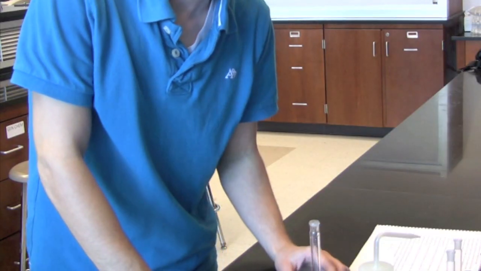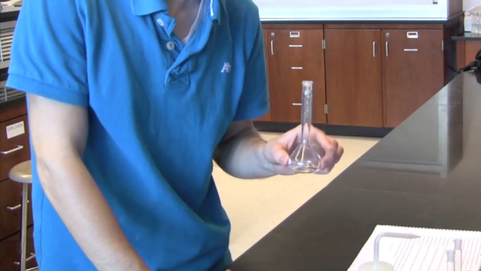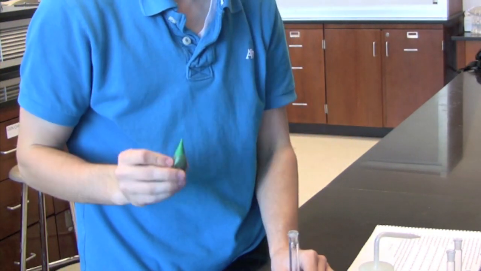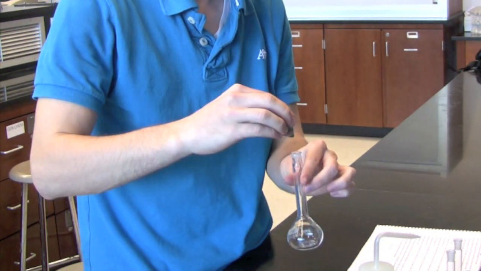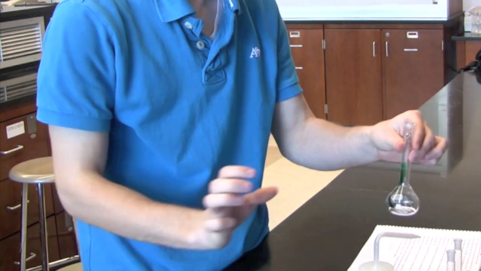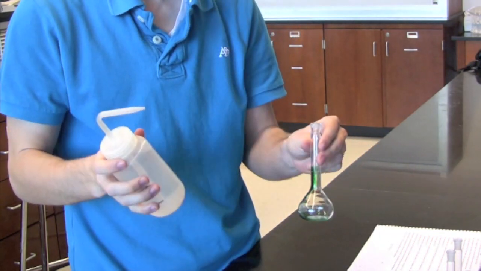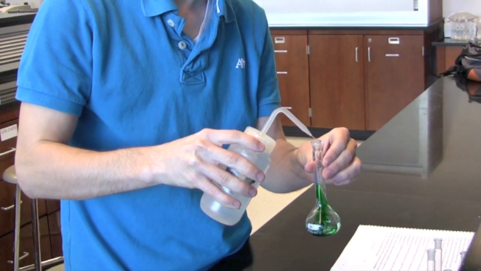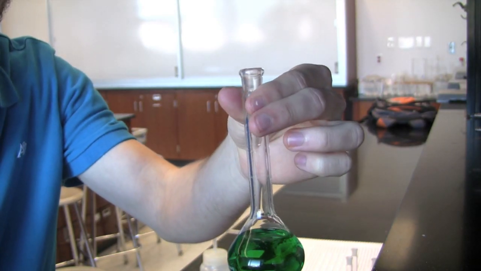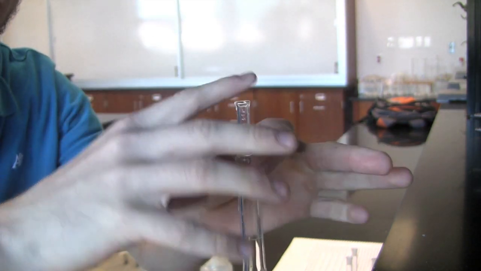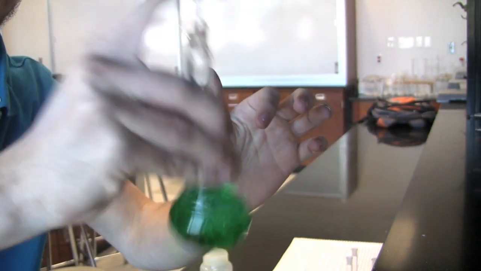Take your massed out red crystals and put it into a 50 milliliter volumetric flask. In this demonstration we will be using green food coloring instead of the red crystals. Carefully add your red crystals into the volumetric flask. Then we will add about 35 milliliters of water to the volumetric flask. After adding water, place the fitted stopper on top of the volumetric flask and shake the flask until all the crystals are dissolved inside the water.